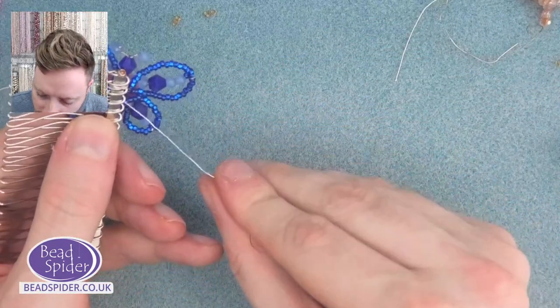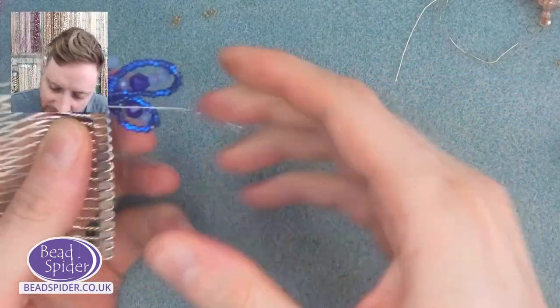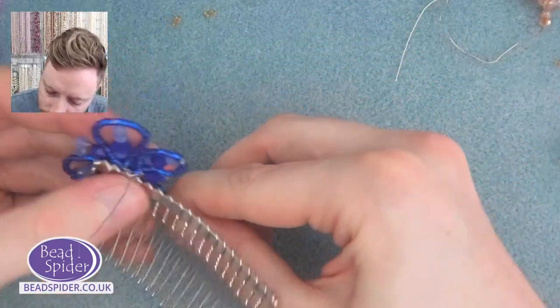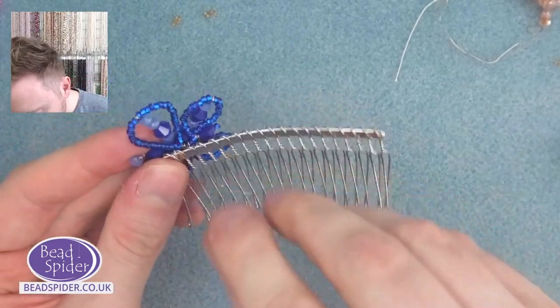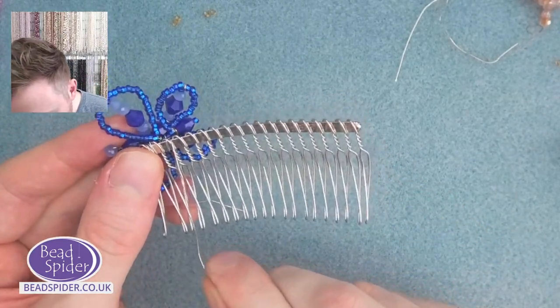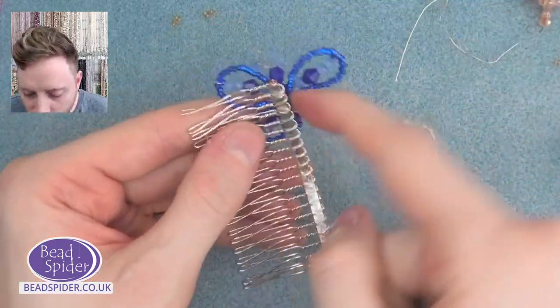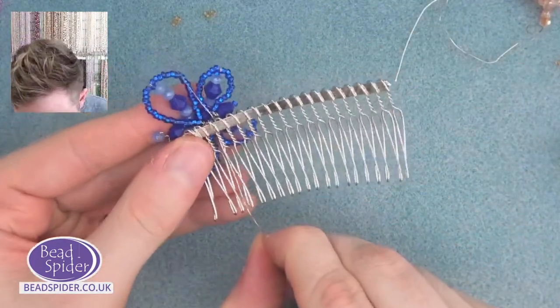And now let's just wrap it around again. So this one can go this way, this can go this way. And now this time I'll go down towards the bottom, because you can go either up or down, it makes no difference. But I think it's a bit easier in this instance to go downwards, because if I tried to go up, it would wrap around the top one. There you go, go through there.